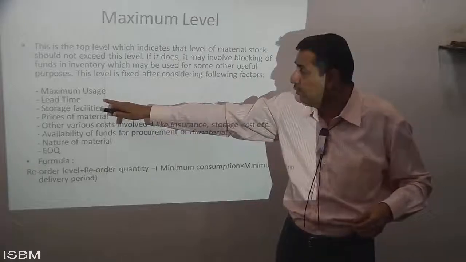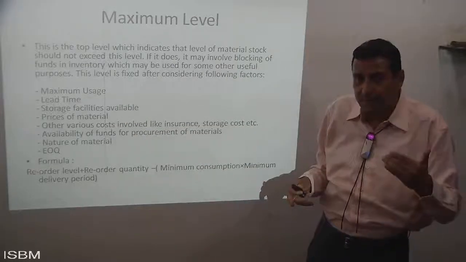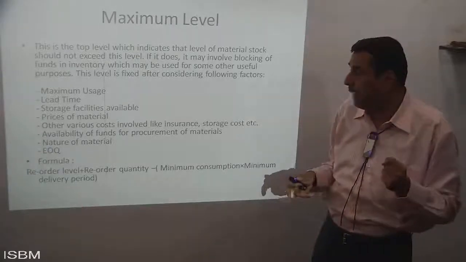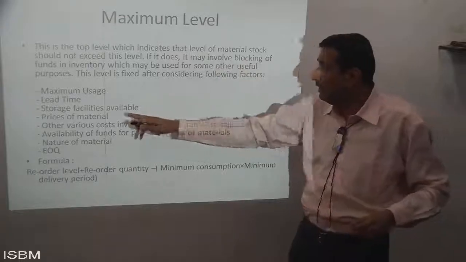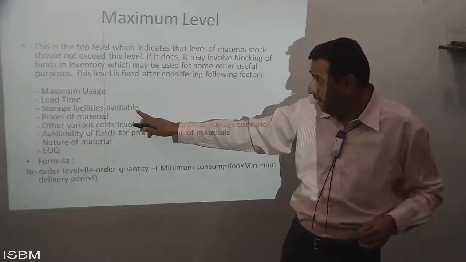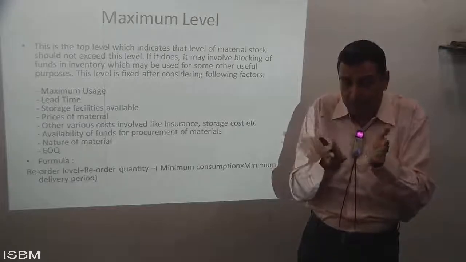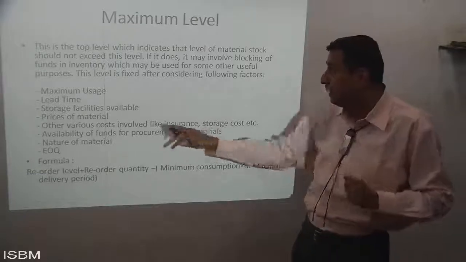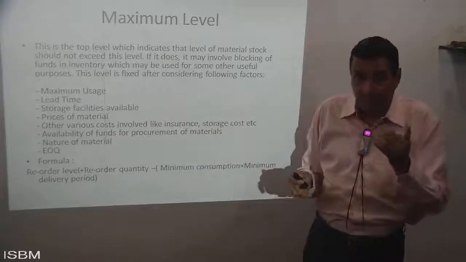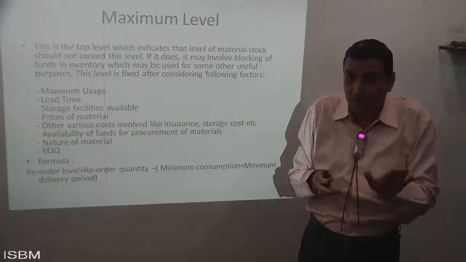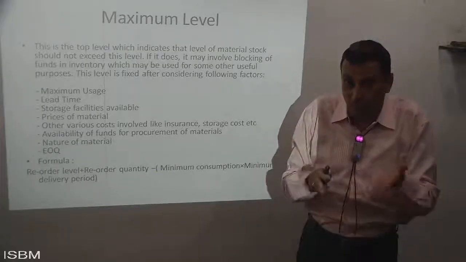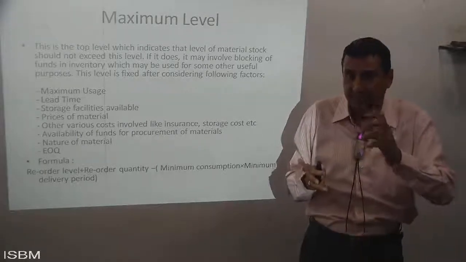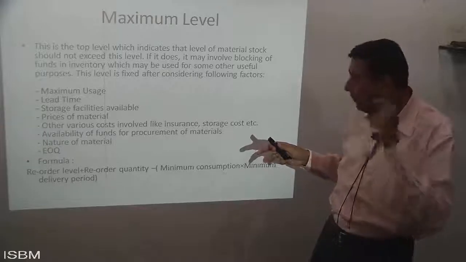Then there is lead time, as I told you, the distance between supplier and the manufacturing unit. How frequently we get the material from the supplier is one factor which decides the plan. Then storage facility available. How big is the storage? Whether the storage facility for the inventory is small or big, that also determines how much stock we should keep in the plant. Prices of material. Yes, if the prices are high, they want to keep the stock at a minimum level. If the prices are low, they want to keep it at a maximum level. They just monitor the rate, how they can take the material at a competitive price.